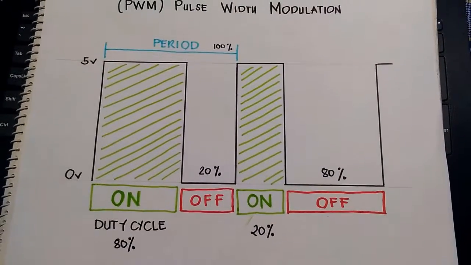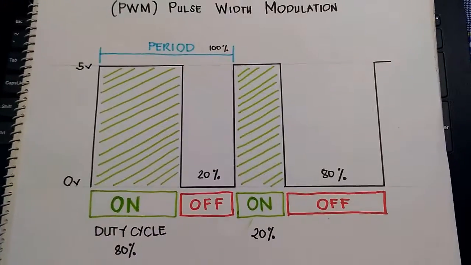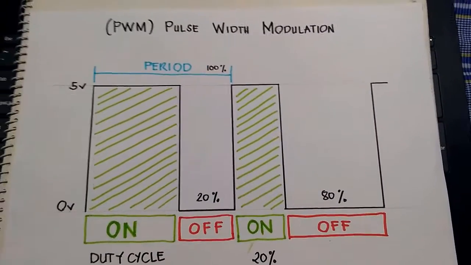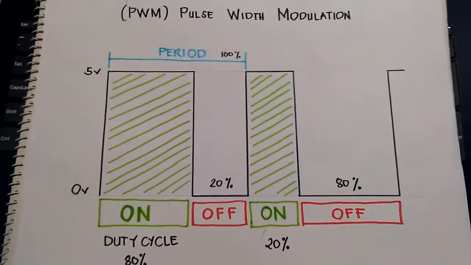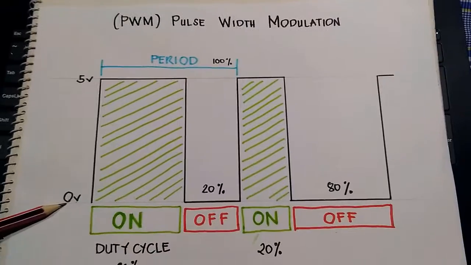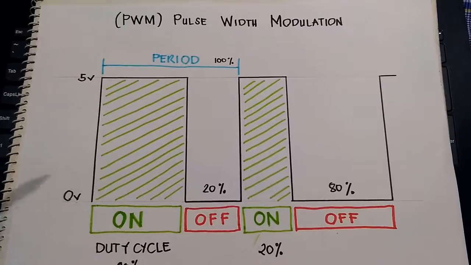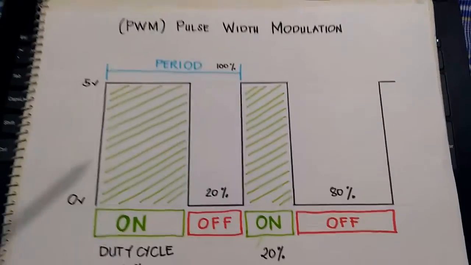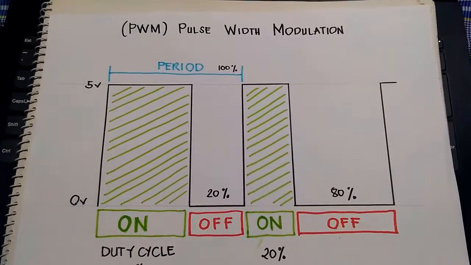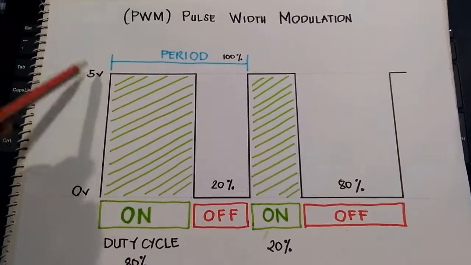To understand more about pulse width modulation, here is an illustration of its process. This is the entire process, or what happens inside a pulse width modulation. We have here the logical signal, which is 0 volts and 5 volts. If it is set on 0 volts, that means the device we're passing electrical current to is turned off. And if it is on 5 volts, it means that it is turned on. You can also have 3 volts in here, but I have used 5 volts.